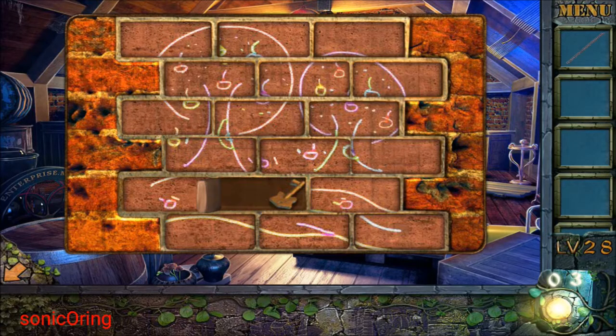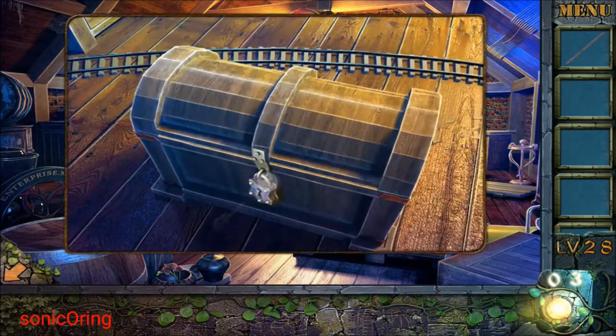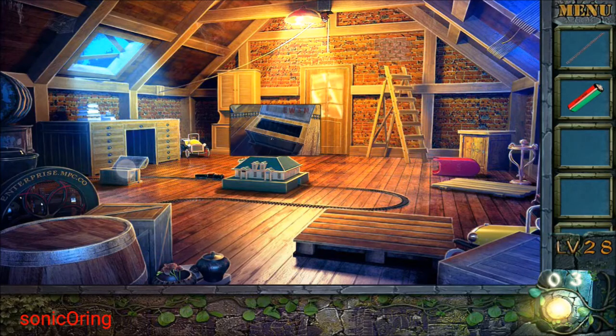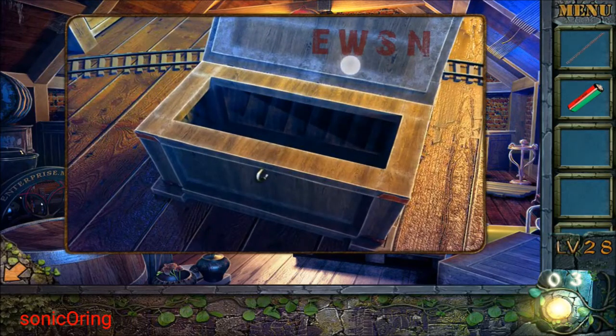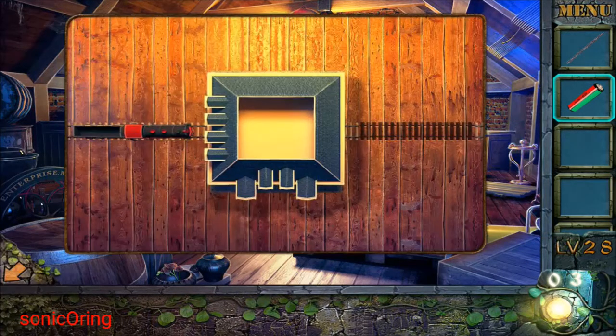Now, done. Get a key, use the key to open the left chest. Get the battery, and also memorize this order: east, west, south, and north. This is the code that you will use later for the door password.